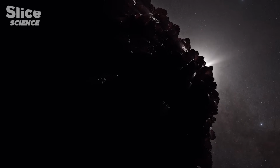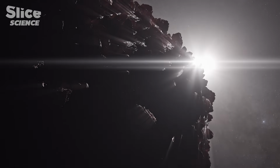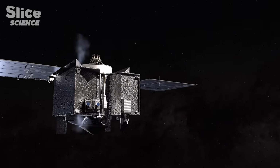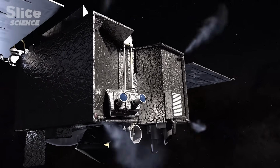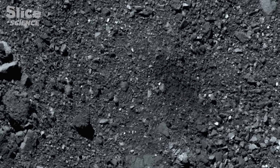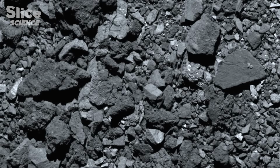Like Ryugu, Bennu is a collection of dark rocks that make sampling complicated. To work out the best landing area, numerous scientists from around the world collaborate with NASA and watch the first pictures beamed back by the probe. This pile of rubble takes them all by surprise. We are in the OSIRIS-REx control room with the whole scientific team, and we discover that Bennu is what we call active. In other words, there are particles ejecting from its surface.